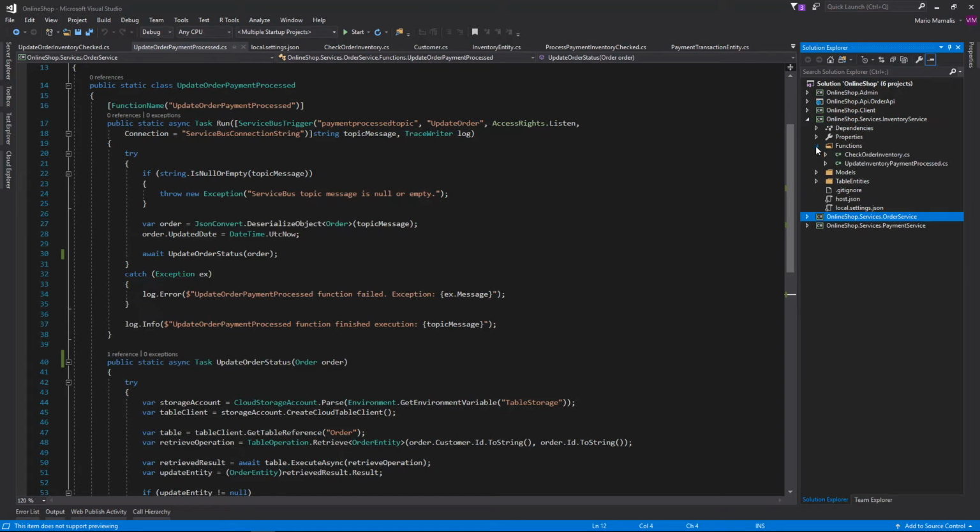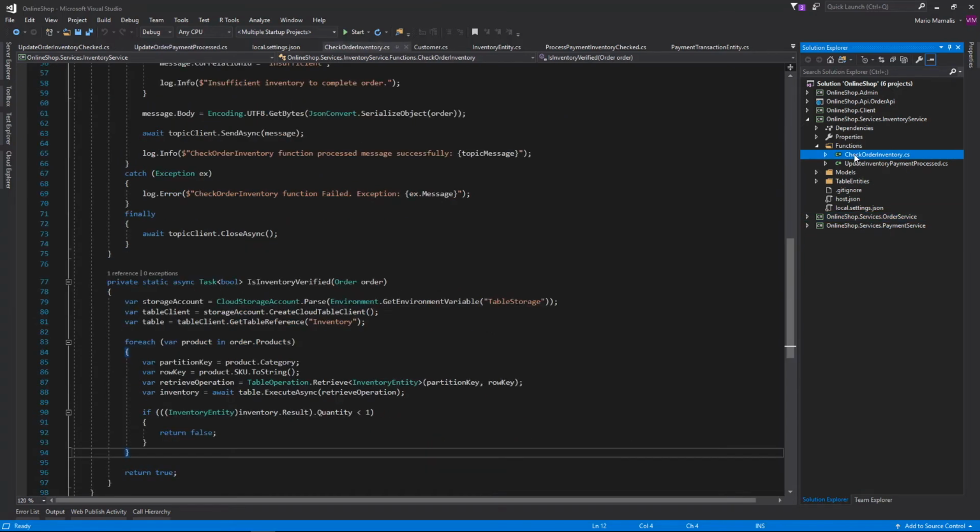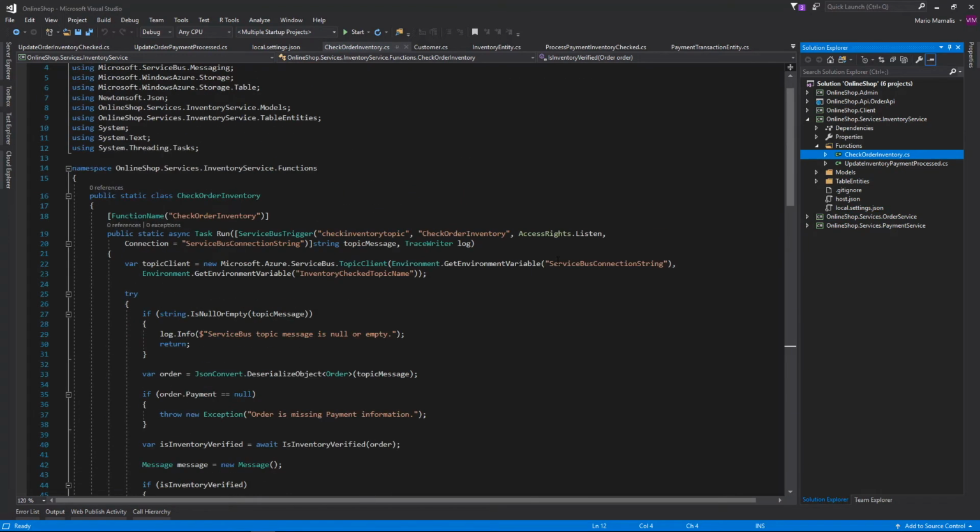In the inventory service, I have the check order inventory function and the update inventory payment process function. The names are a little bit weird because we need to be able to differentiate. If you remember, each function points to a specific topic and a subscription.